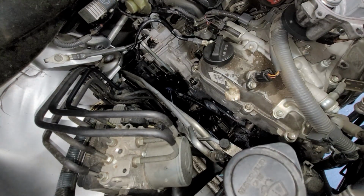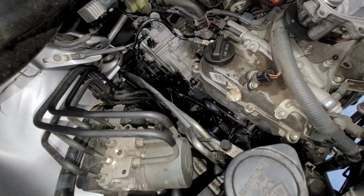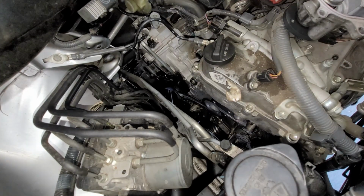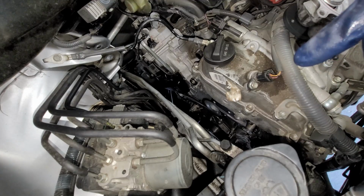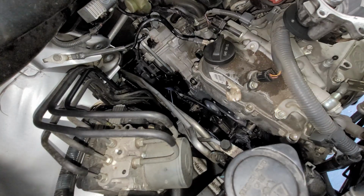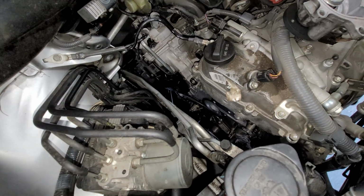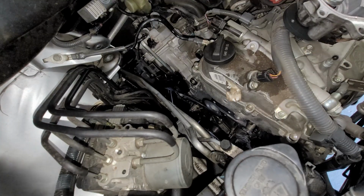I tried looking for a little while. I can't find anything, but I don't think it's gonna go back into the pump because everything's getting stored down there. Now that can affect the cooling performance, is what I'm kind of stressing out about. So what I'm gonna do is take off the upper radiator hose and see if I can find that in there. But yeah, I'm gonna go ahead and deal with that with the upper radiator hose.